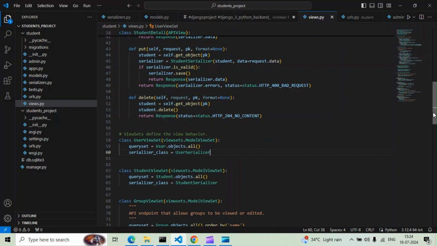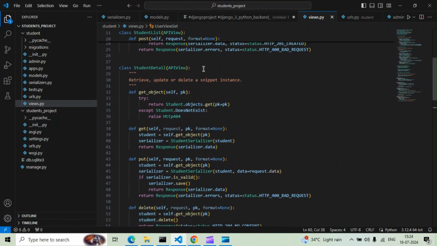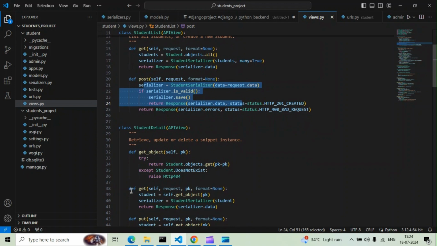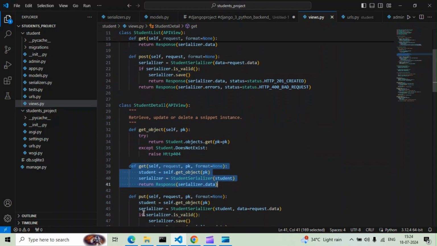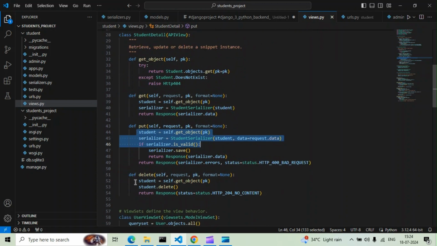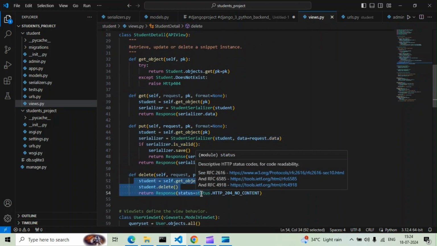We have created student detail using APIView and student list using APIView. This is get all students, this is create new student, this is get student by ID, this is update student by ID, and this is delete student by ID.